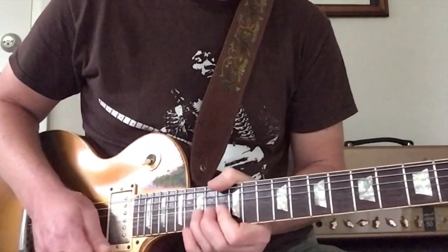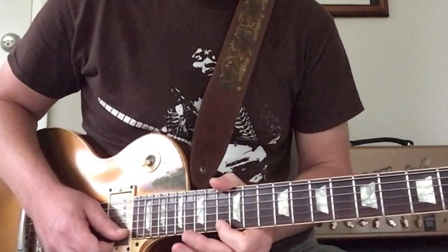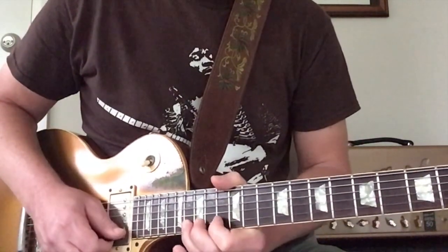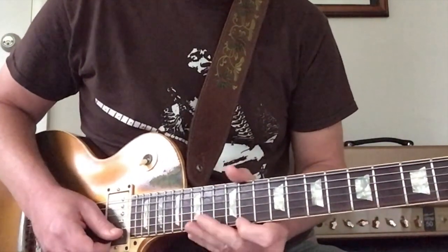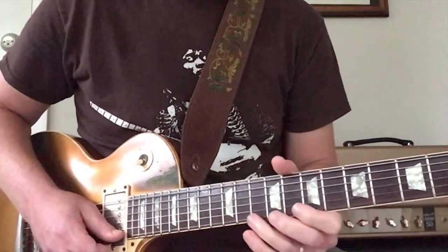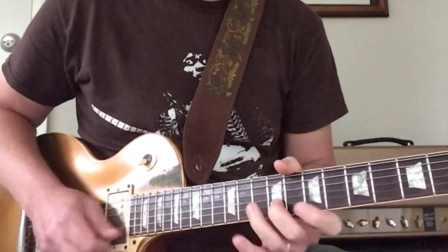So that's... And then he goes back and plays 13 on the 1st string, 16 on the 2nd, back to 13, back to 16 on the 2nd. So again that... And then he comes down to this 8th fret position again.